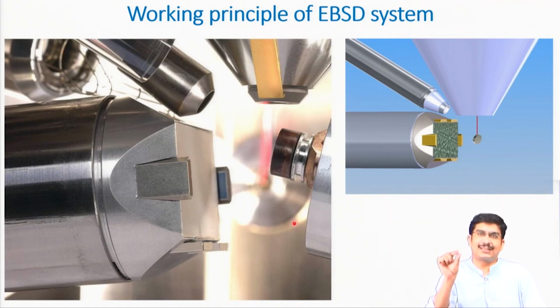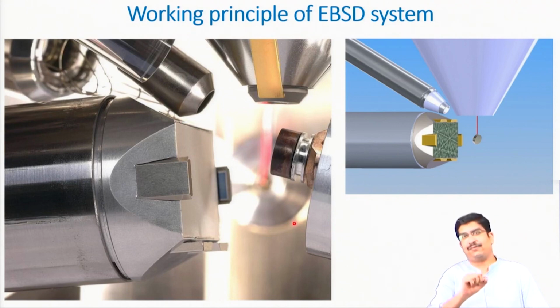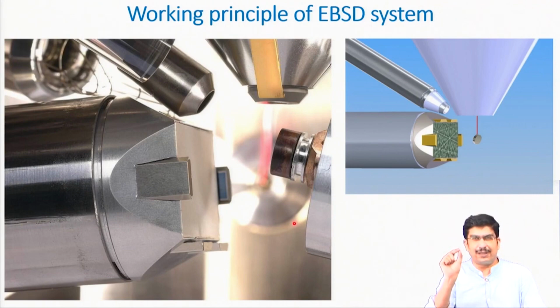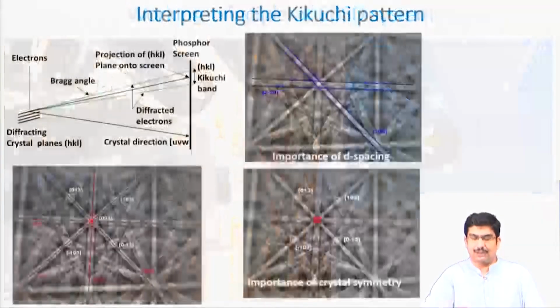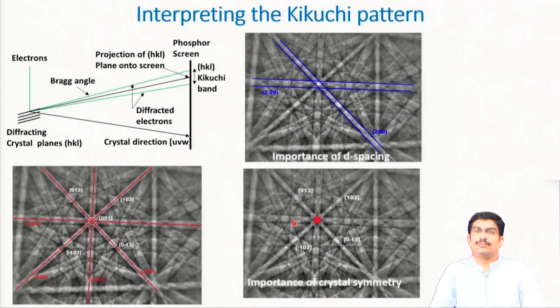So, this information is generated from a very small depth. Even though the backscattered electrons are generated from a large depth inside the specimen, much larger than the secondary electrons, still when they are coming out from the specimen, they get diffracted in their path. That is why the diffraction patterns are generated almost from the surface or a very small depth of the surface. Okay. Now, you have to interpret these Kikuchi patterns and get the crystallographic information out of them.